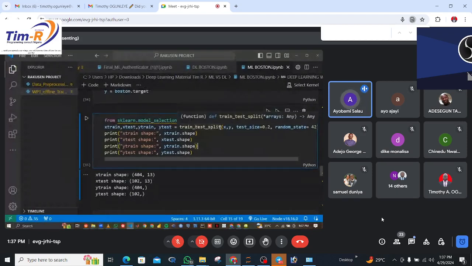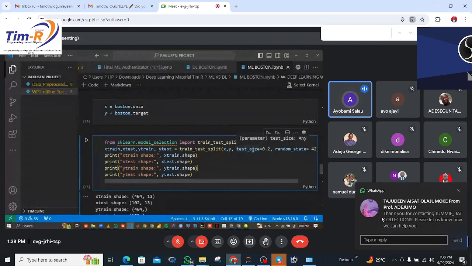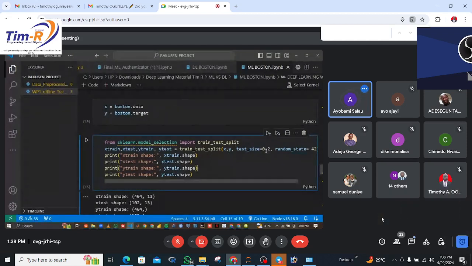So to the train_test_split we will now pass the two variables that we created where we chose the feature and the target. We have X and Y, which we call here. And we now say the test size should be 0.2, meaning that we are using 20% of the whole data as test size.